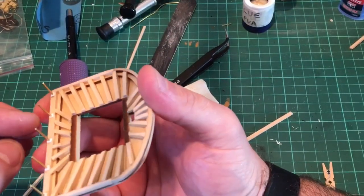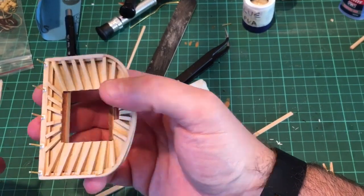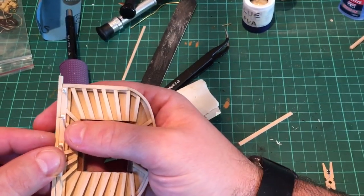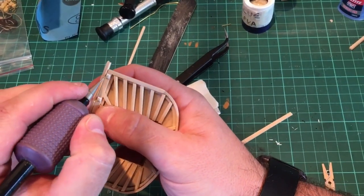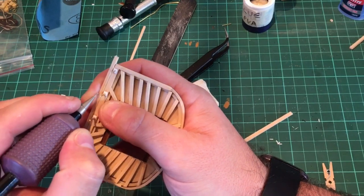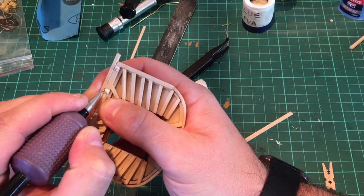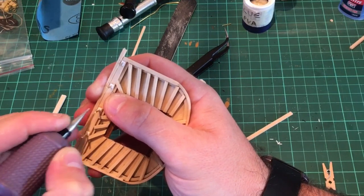So I've just drilled all the holes with a 1mm drill, added the brass. Now I'm just going to get a part I'm going to use for the handrail. I'm just going to transfer some of these marks across, just so I can use some of this handrail and add a little bit more detail to this.